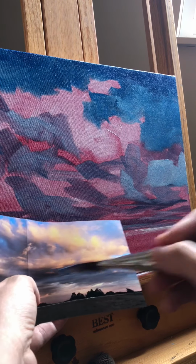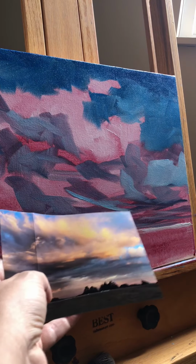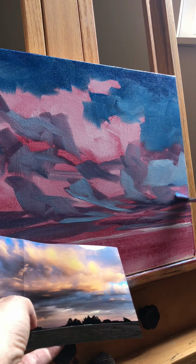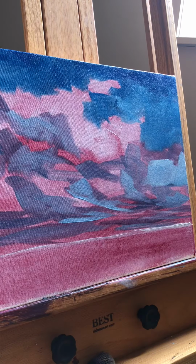And then you can see these little kind of swirls in the clouds here. I'm gonna go ahead and put some of those in as well. And I'm following the shape of the cloud. So this kind of stroke is more side to side. And then the other clouds, I try to do the X motion. So this is a good start.